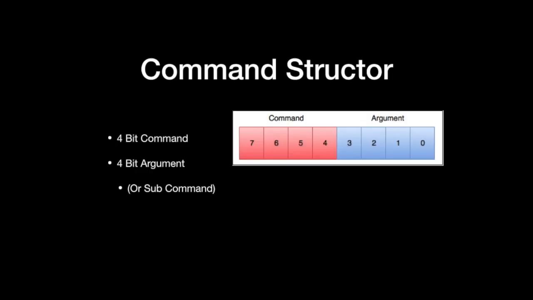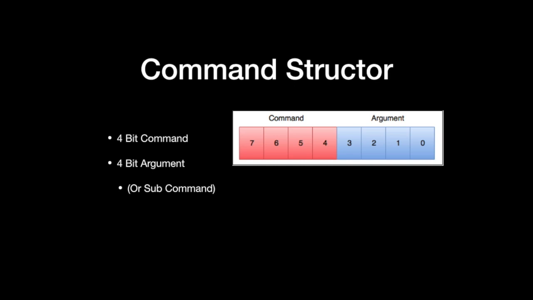The command structure. The first byte in any packet to the Quiet board is a command, unless you want to break the code and have all sorts of random behavior from the Quiet board. This byte is broken into two nibbles, the higher being the command and the lower nibble being the command argument. This allows for up to 16 unique commands and 16 unique arguments for each command.